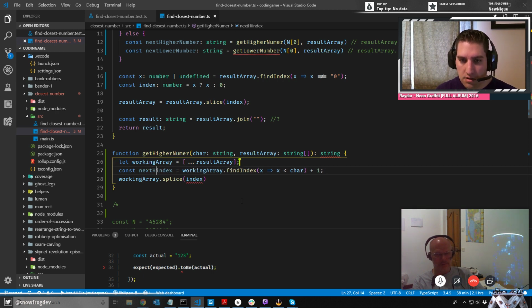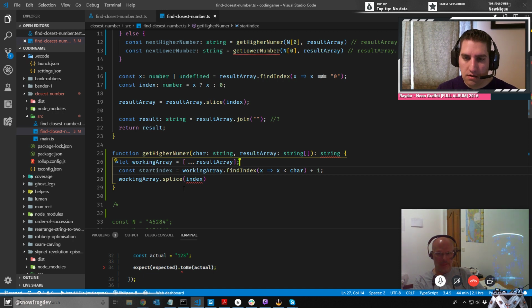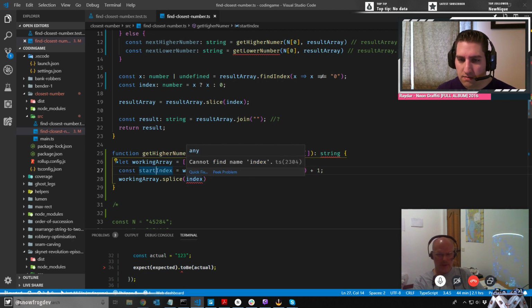Start index. Really, it's just the start of this thing, right? How we're calculating it, but it's where we're going to start. This result's going to start with that thing. Yeah, it's a little bit confusing there too.